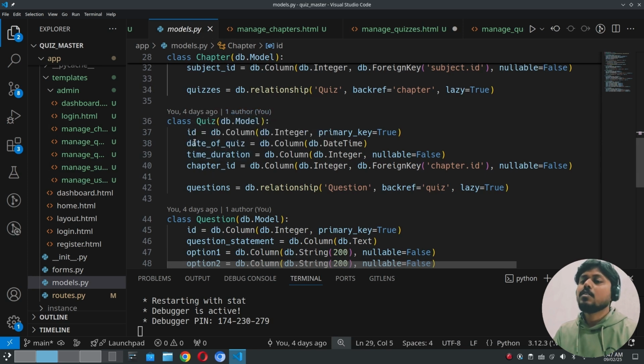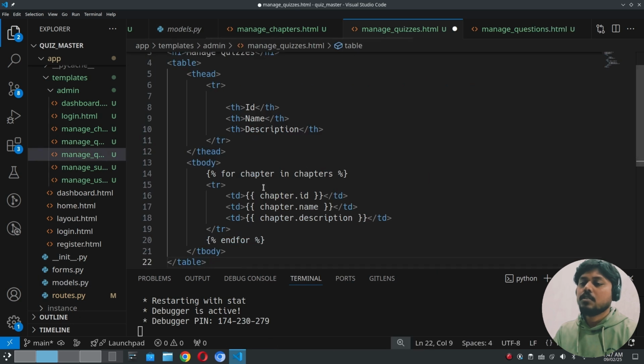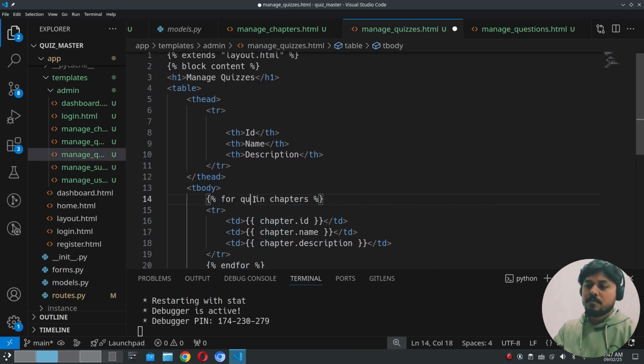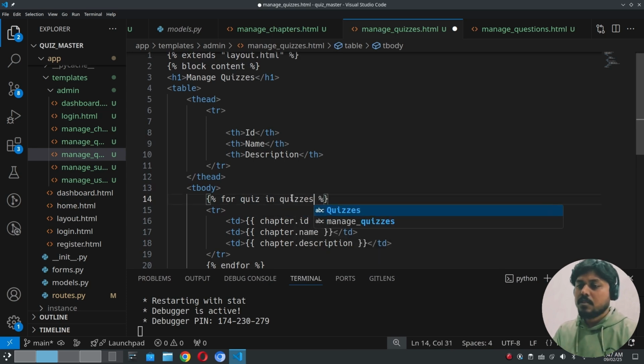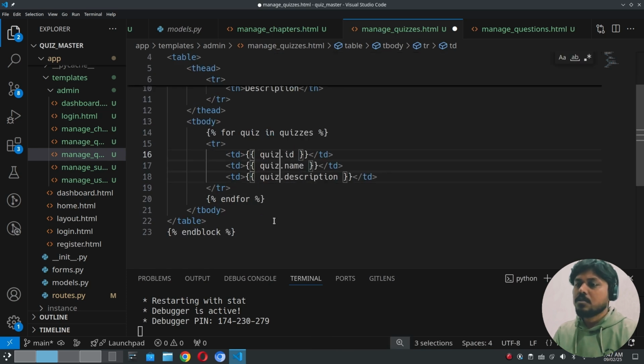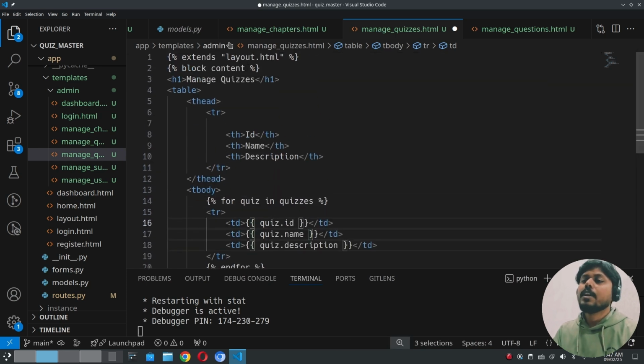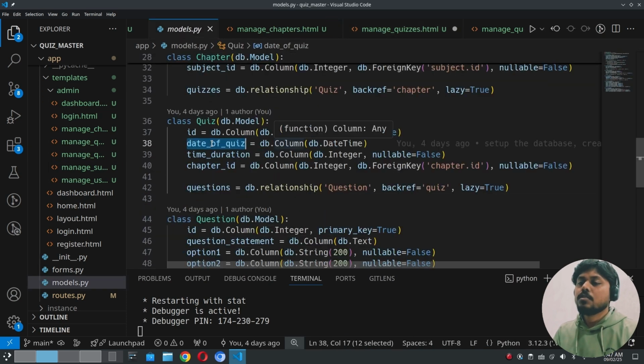Okay, so date of quiz, copy this one and first replace this with quiz in quizzes, and then quiz, and then we have to change the fields.